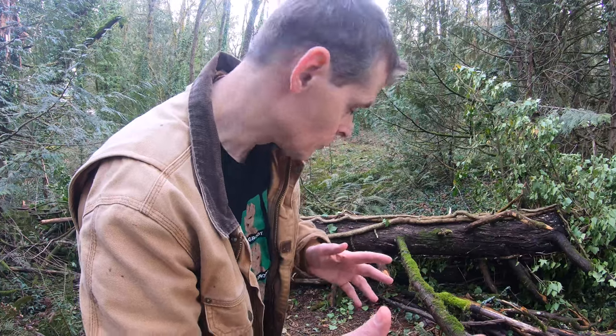This tree fell right across the Forest Loop Trail, so I need to cut a section out to open that trail back up again. Opening up this trail access again is what this video is about. It's the interesting part. Don't worry, I won't make you watch me cleaning out dead branches and ivy from all of the rest of that.